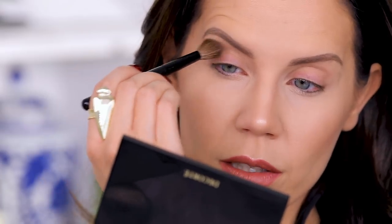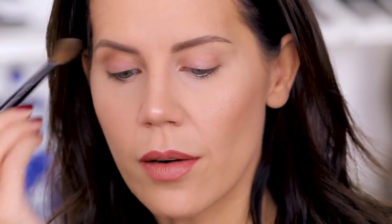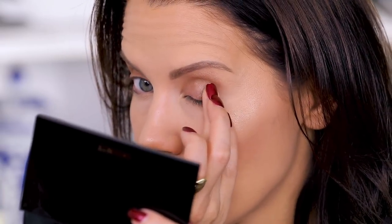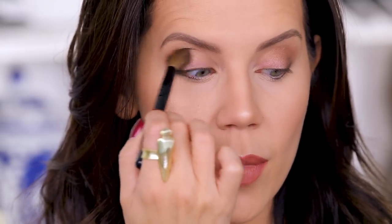I have primed my eyes with the Ardell In Her Prime Eye Primer in matte — I've been using that recently and I really like it. Applying the shadow: it's not terrible, but it's not blowing my mind. I'm going to take my fingertip and pack on a little bit on the outer edge. I would prefer a matte shade to put in the crease. This brush is driving me absolutely crazy, but I don't want to cave — I just want to use what came in the kit as much as I can.